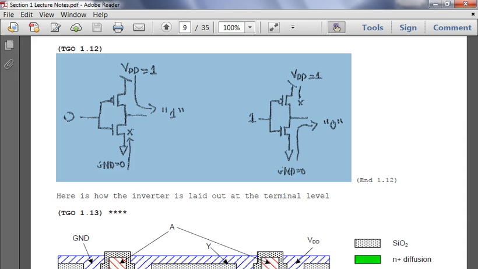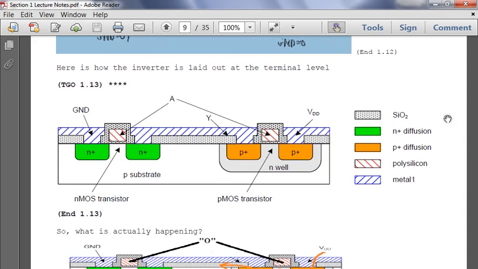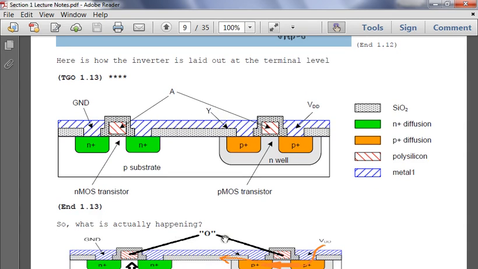So let me scroll up a little bit. You don't have to draw this little diagram here, but I have just described what's going on here. When zeros are put on there, and I'm probably almost sounding like this is ad nauseum at this point, supply voltage will flow through the pMOS transistor when you place a 0 on it. Here at the nMOS transistor, the channel is cut off. And when it's a 1, it'll be the exact opposite.